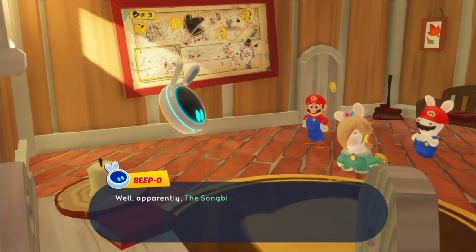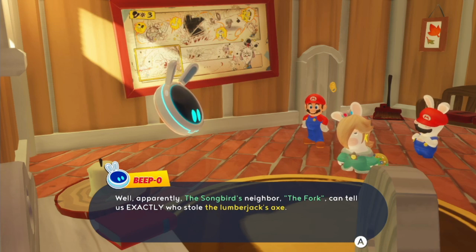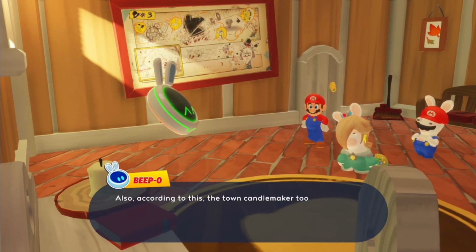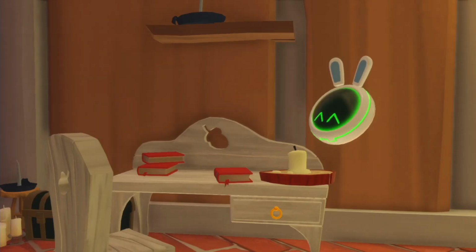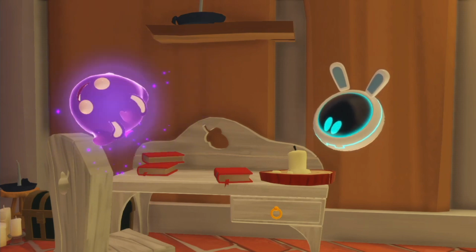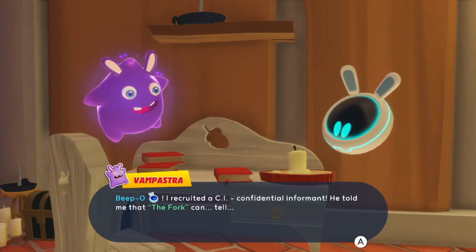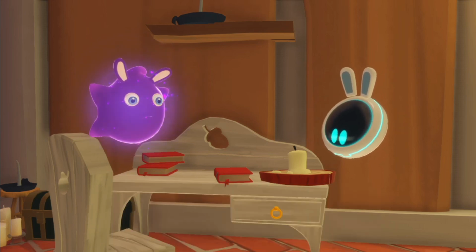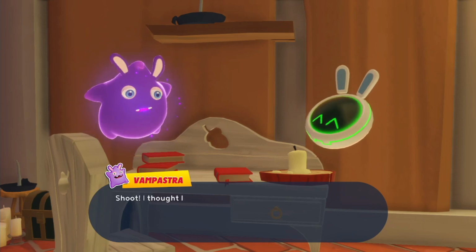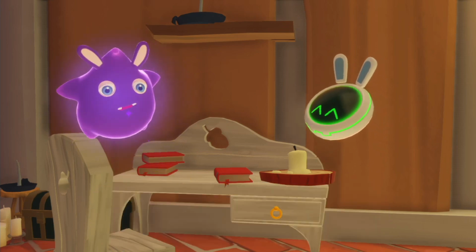Well, apparently the songbird's neighbor, the fog, can tell us exactly who stole the lumberjack's axe. Also, according to this, the town candlemaker took a loan to get hair transplants. His wife is furious. Hippo, I created a CI, a shell format. He told me the fork can tell. Oh, and nothing happens. Shoot, I thought I got ahead of you guys this time. I gave my CI so many coins, so.